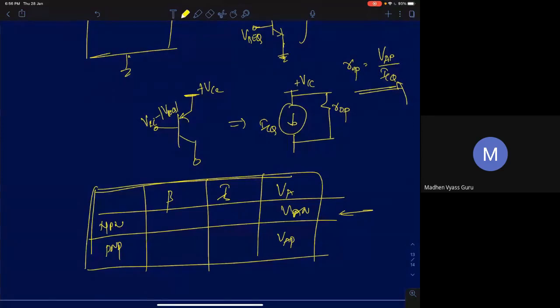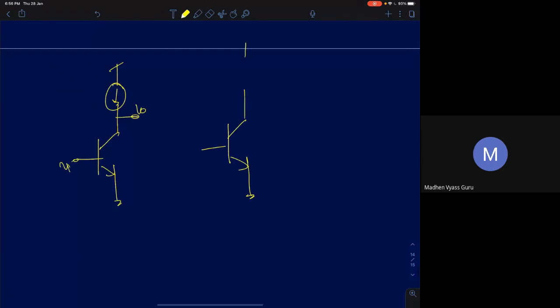Okay. That's it. So now I'll just show you two amplifiers, common emitter amplifier. This is an NPN common emitter amplifier. This can be realized by replacing the current source with a PNP device like this. So this is at some DC voltage, VCC minus mod VBEQ. I don't need to specifically write this value. I can simply say some VBP, some bias voltage here, where the bias voltage value should be VCC minus mod VBEQ. You will choose that value to be this.